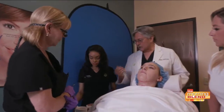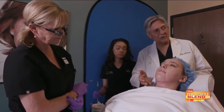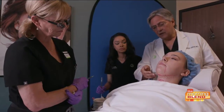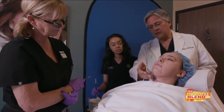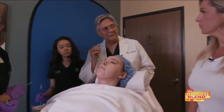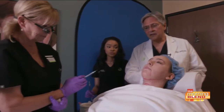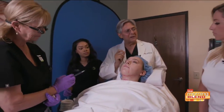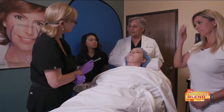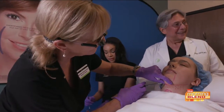Got it. Well, Denise is going to be assisting Dr. Nichols. As I say, Dr. Nichols has expertly pre-marked, so she knows exactly how to guide her treatment. And she will sculpt the chin and neck area by selectively removing fat where it is interfering with that beautifully sculpted jawline. It'll be done with these very fine needles. The needles you barely feel the puncture, but you will feel a burning sensation after the administration of the medication. So we'll get going. Okay. But all worth it, right, Jessica? That's all worth it. Now, go ahead, please, doctor.